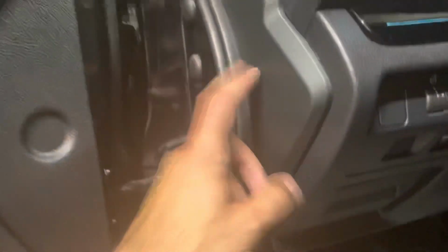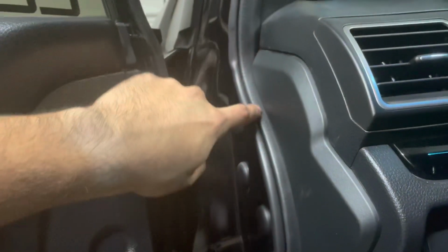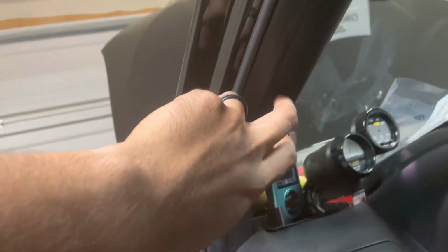And then to get the actual DC port, which I'll show you in a second, I pretty much just popped this guy off and I routed the wire underneath this weather stripping here. And then I pulled off my pillar trim and I ran it up, and this goes into the corner right here. And then I just tucked the wire underneath the headliner, and then it pops out on this side. That way, when I mount the camera, it plugs into the side port.